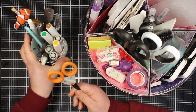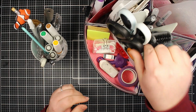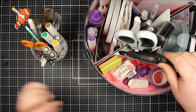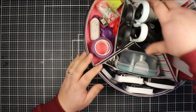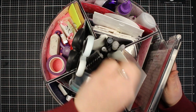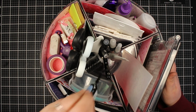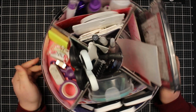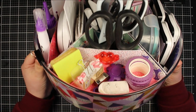These ones I do keep in this pot. I could absolutely keep them in there. There is space to add another pair, but I didn't want to damage the paper or anything like that. So I do keep those just in that pot. But then those scissors do sit there. And additionally, it takes them out of this middle section that was really getting filled up, and I couldn't find what I wanted. So I've got things like my precision reverse tweezers in there. Sometimes they go in there, sometimes they go in the other pot, but yeah, I just keep everything organised, and I'm so happy with how this looks.